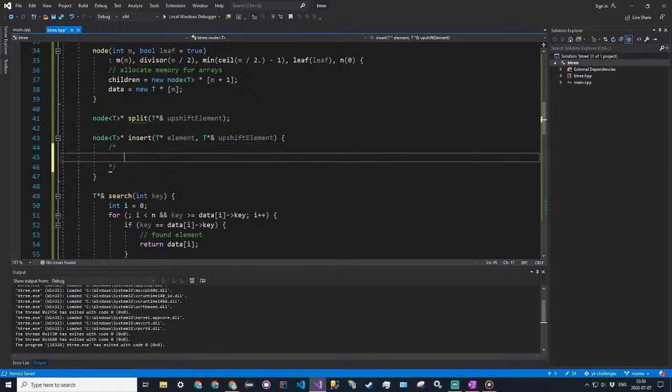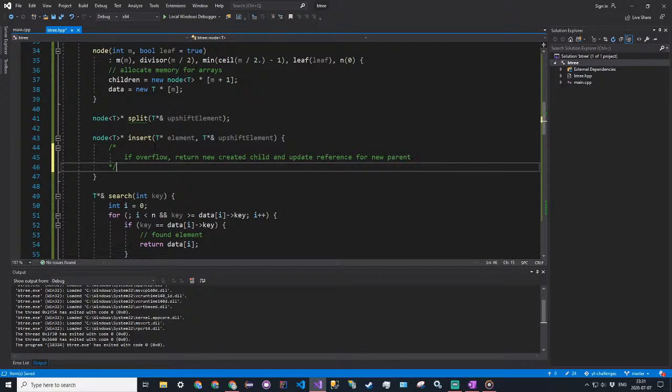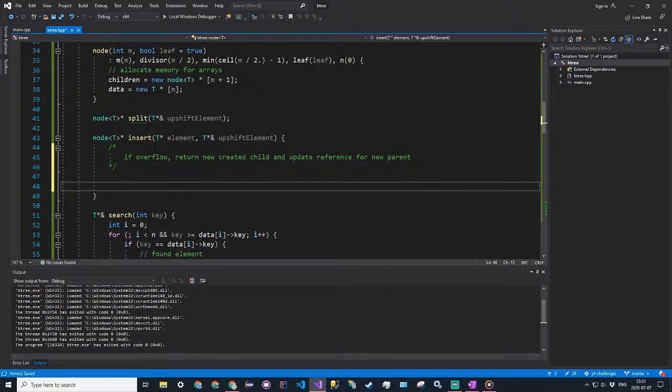So we're going to say if overflow, return new created child and update reference for new parent. All right, so once again, we're going to use our little algorithm to find the ordered position for element.